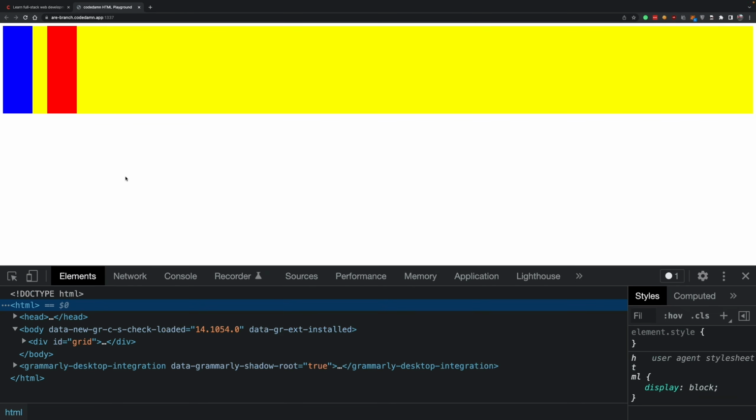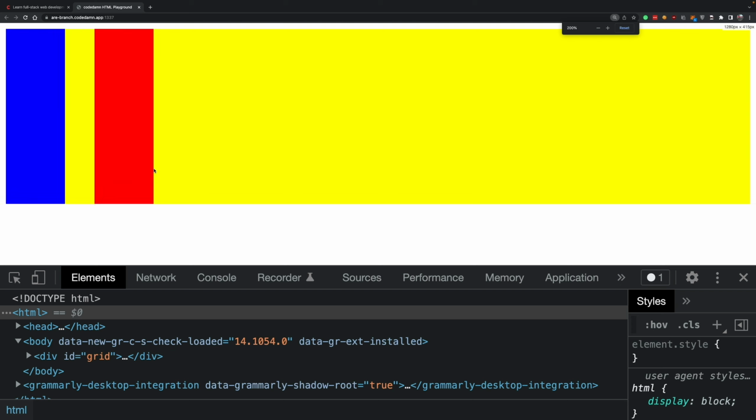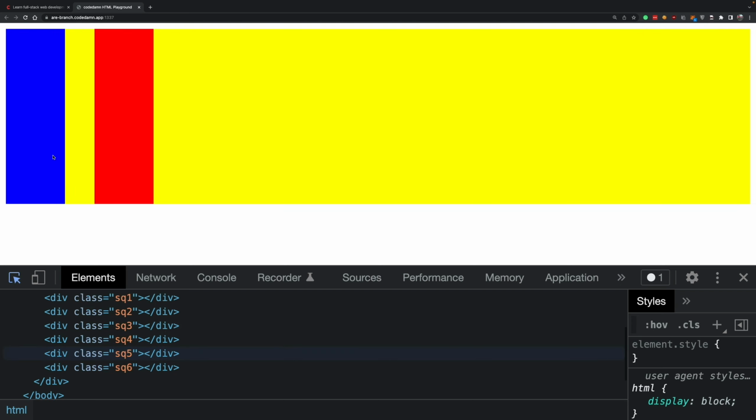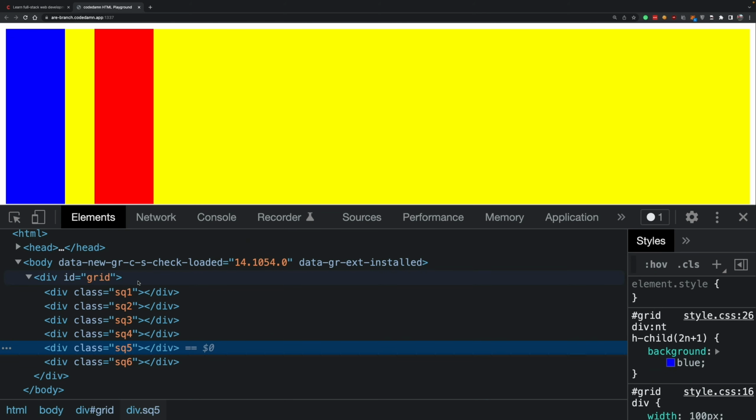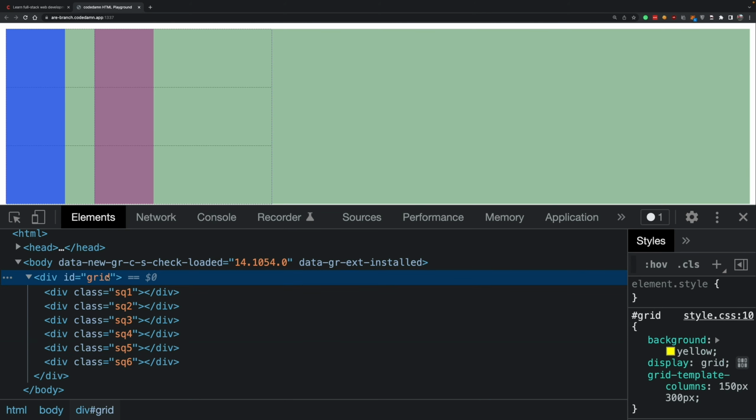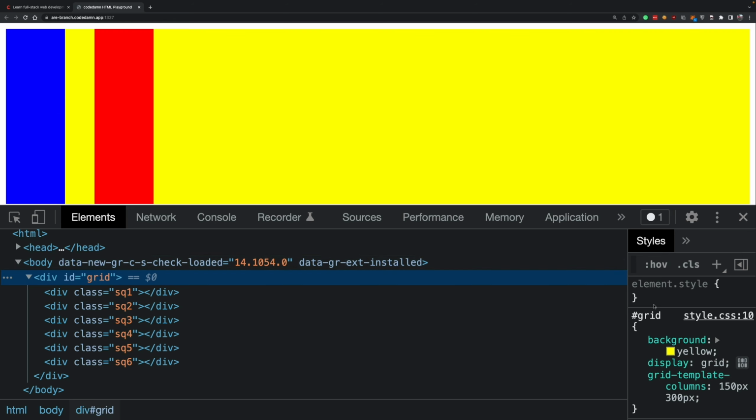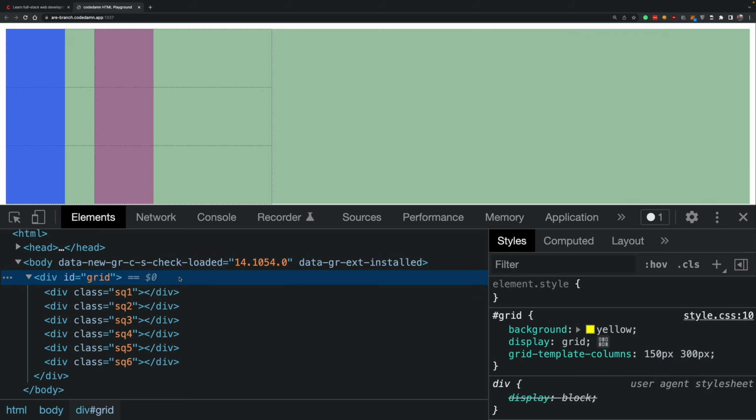I'm gonna zoom this a little and the web page as well, and when I go over this, you can see when I go to the grid part, this grid over here. Not sure if you can see these lines, but there's a line of grid showing how the grid is split, right?